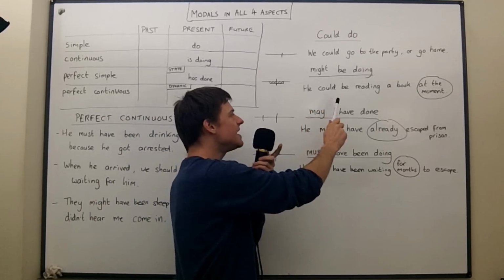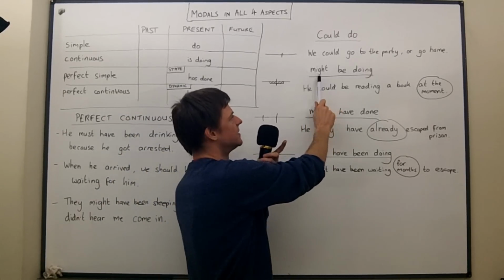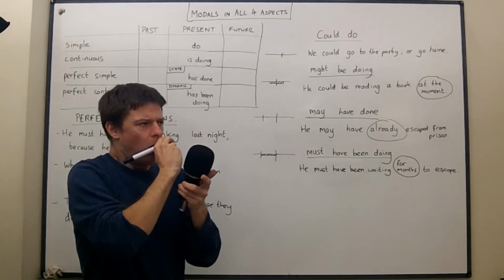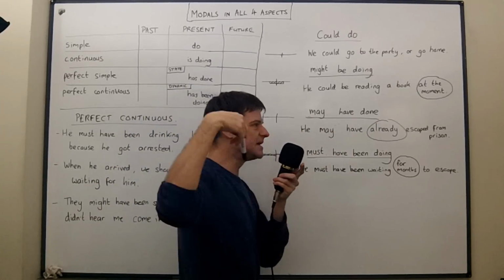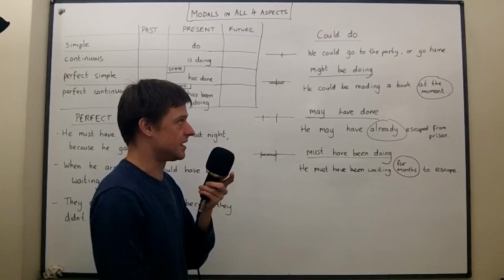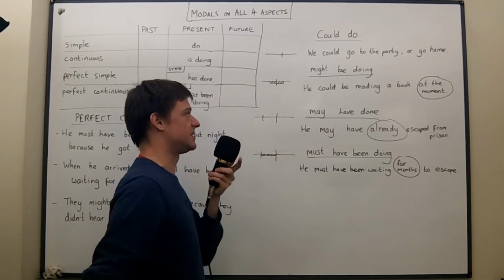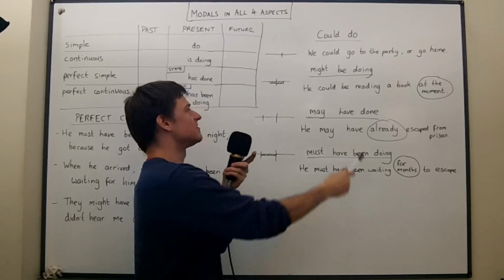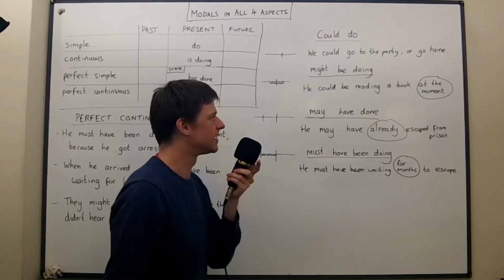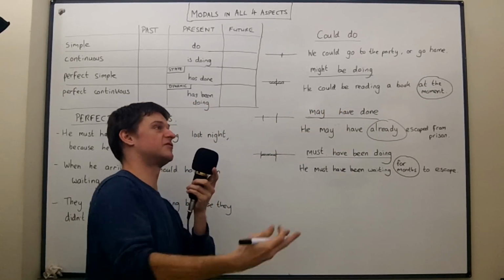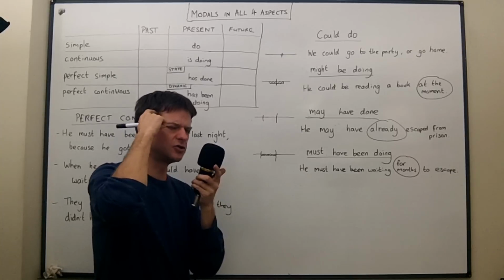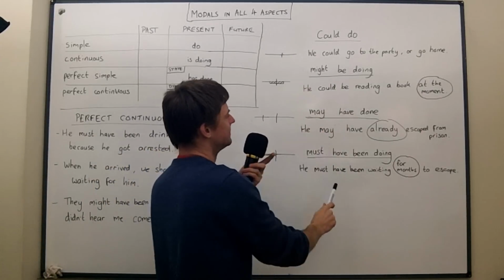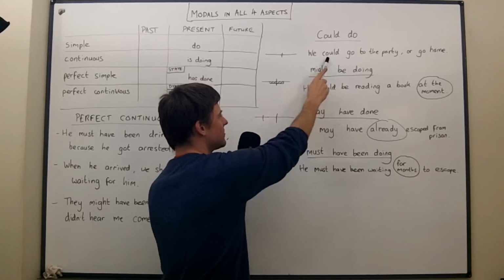Here we see a present continuous modal. Might be doing. He could be reading a book at the moment. Could be reading means he could be in the middle of reading a book. Yeah, so it's just like present continuous. Is he reading a book at the moment? Yeah, he could be reading a book at the moment. It's modal present continuous. Okay? You could say he must be reading a book at the moment, or I think he should be reading a book at the moment, or there are a lot of other modals we could use there. Okay, these two about the present.